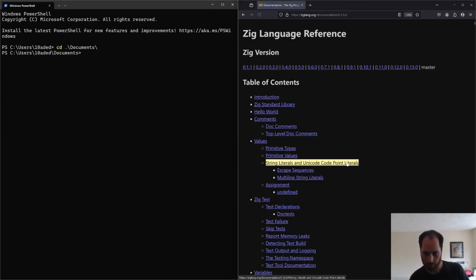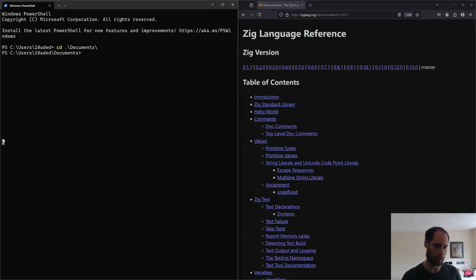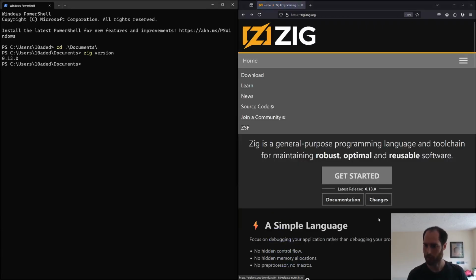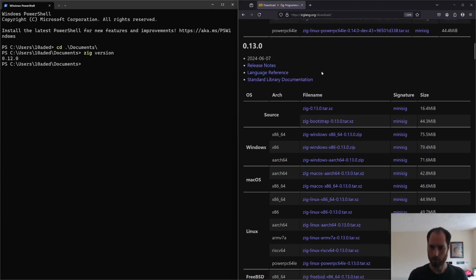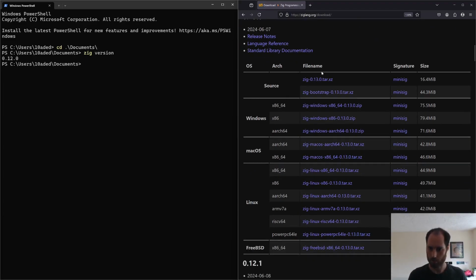Appendix stream. And so recently the Zig 0.13 compiler was released, and so now this is happening. I want to go back through some of the previous projects that I've made on stream and update them to the newest compiler. So the current version of the compiler I have is the 12 version, but we want the 13 one. So yeah, let's download this. This is the one we want.